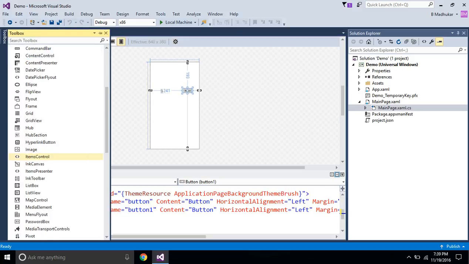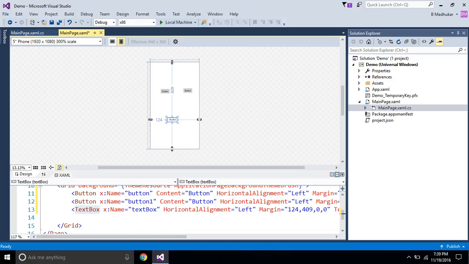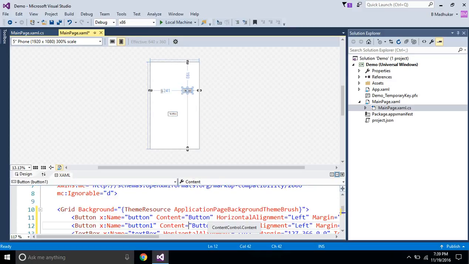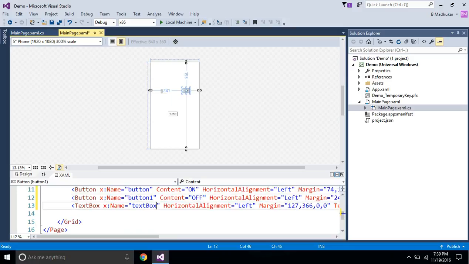And one more is a text box for the status. So I have to change the content of the buttons, making the content of this button as On and this one as Off, and making the text box name as status.